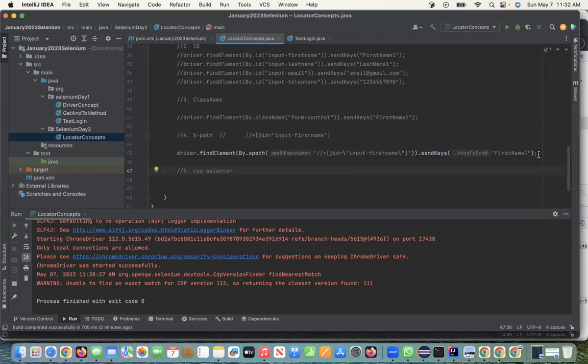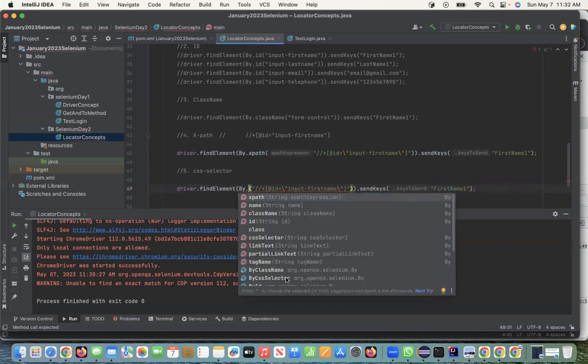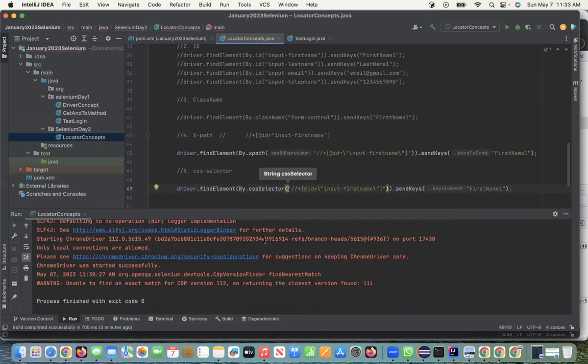So same thing, I'm just copying for now. But I'm not writing XPath. I'm writing CSS selector. So instead of XPath, you are just doing CSS selector. But CSS selector will not be the same as XPath, right? So what is the formula of CSS selector?